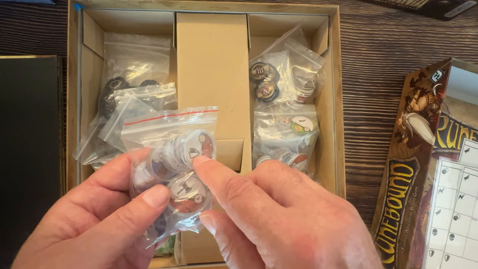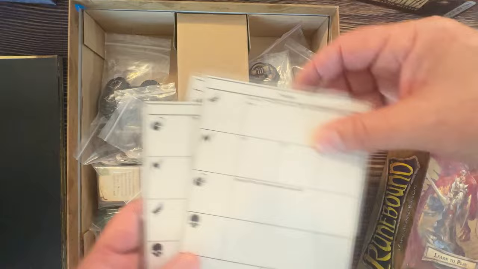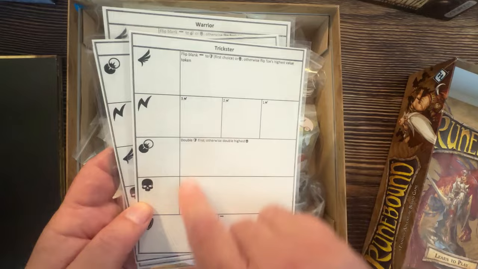But the expansion offered up these combat mats, and you lay them out according to their icon on the POG, and you just go down and resolve them one at a time. It speeds the game up enormously. So that was pretty cool. And what else do I love about this game?